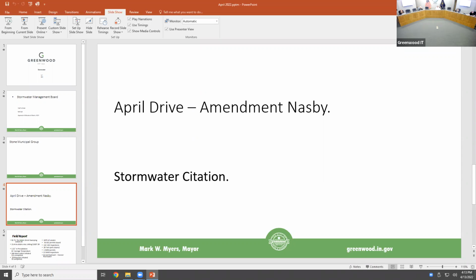All right, so is there a motion? I'll make the motion. Second? I'll second. All right, you have a motion and a second. All in favor of the motion, say aye. Aye. Aye. So that's being approved.